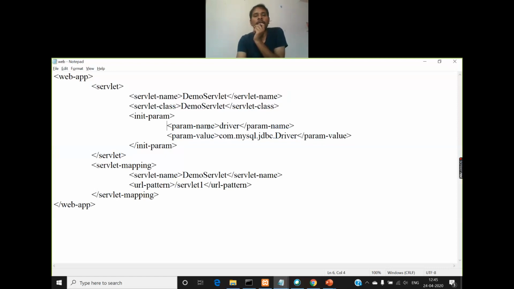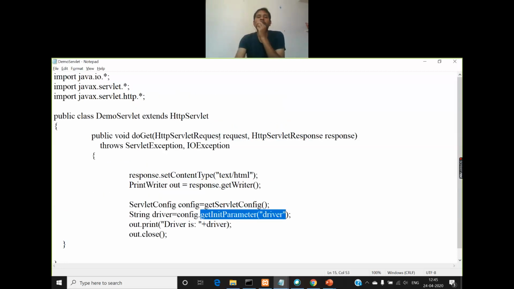The name of the parameter is driver, and the value of the parameter is com.mysql.jdbc.Driver, which is the driver name for the MySQL driver. So to obtain the value of that parameter using this config object, I am calling getInitParameter of driver.